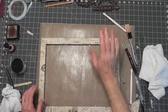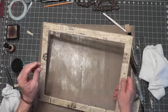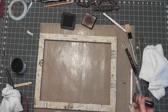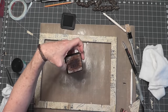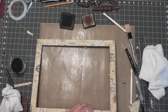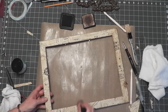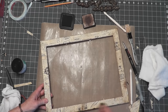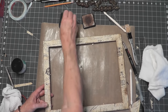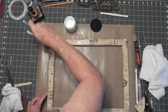Once your frame is dry, you'll want to choose a distress ink. I used a brown color, one of the lighter brown colors will do, to add some shabby chic look to your frame. Look for areas where you may have accidentally touched the frame with your fingers and a little bit of the paper may have peeled off. I had one or two places that I re-inked like that, and then I inked the edges on the inside and outside and a little bit on the top of the frame.